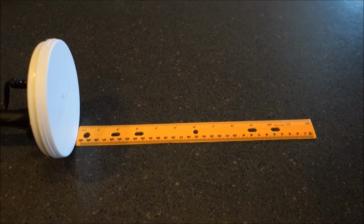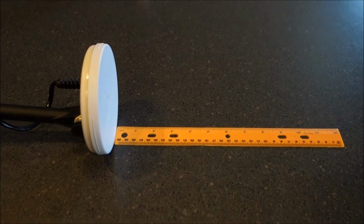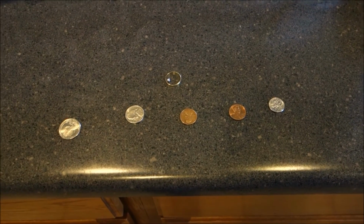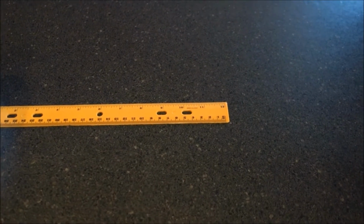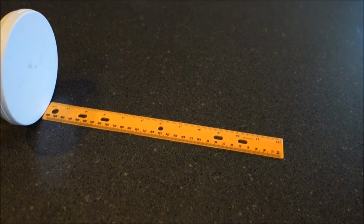So pretty impressed with this 5-inch coil. Same coil as the gold bug according to my testing of swapping them with my adapter. However, let's go ahead and turn this off. The Land Ranger Pro really likes coin size objects a lot better than the gold bug does. You know, the gold bug's made for sensitivity. This is made more for a jewelry coin shooting machine, and we are getting quite nice numbers here with this air test. So pretty pleased, pretty pleased.